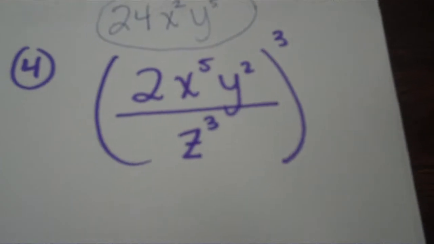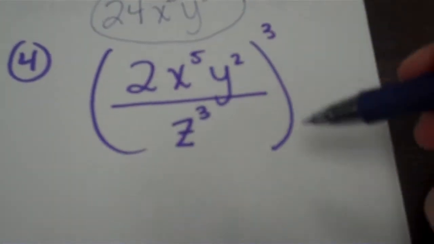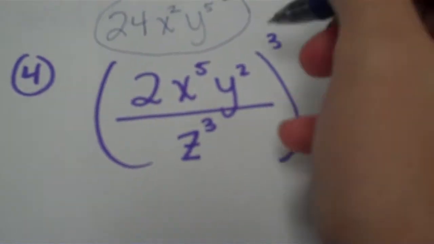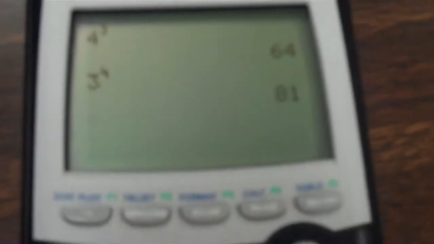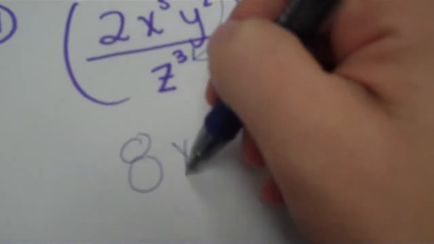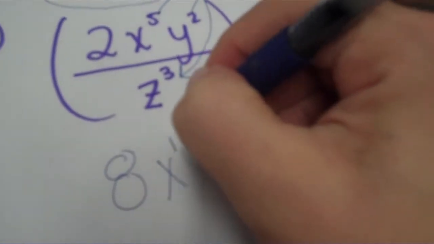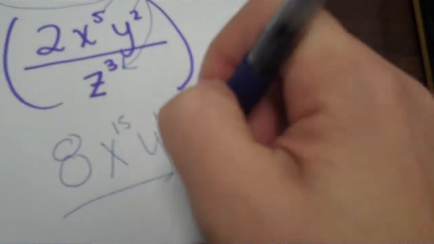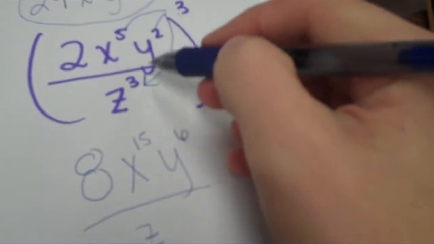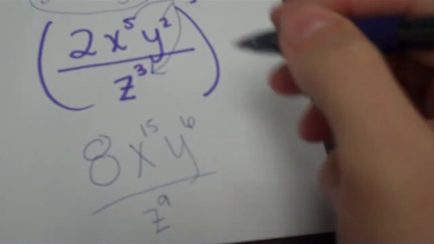Okay? Here's my last one. Write it down. So now I have the power rule. I have an exponent on top of exponents. So that 3 has to go to all the exponents. Okay? But don't do 2 times 3, do 2 to the third power. So calculator, 2 exponent 3, and we get 8. So 8. Good. I have x, and then I just multiply. 3 times 5 is 15. Y. 3 times 2 is 6. My z comes down. 3 times 3 is 9. And that's it. We're going to look at one word problem, and then we're done.